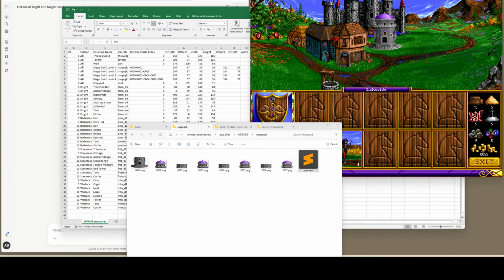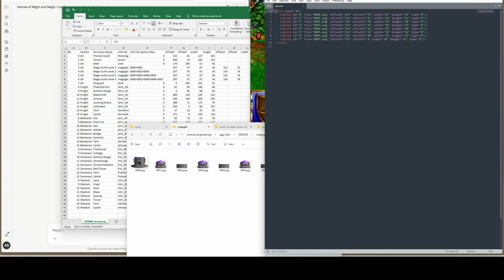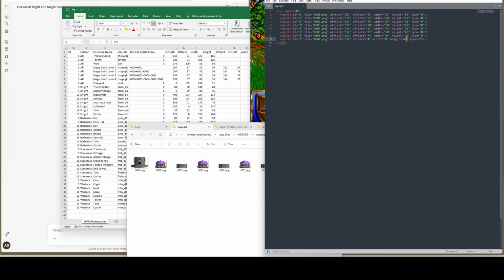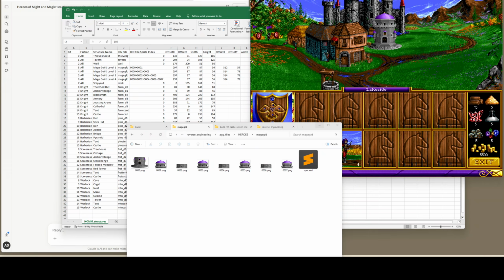Well, because the way they're specified in the specification is it gives you the offsets, and mainly the Y offset here shifts. So where these images are located relative to the top of the screen is in here, and the heights are slightly different. Like the two tops of the Mage Guild 3 and Mage Guild level 4 are 42 high, and the Mage Guild level 1 and level 2 are 43 high, for example. So there's just slight differences in the image. I'm sure they could have done something a little more efficient with the graphics, but this was just how they did it at the time.